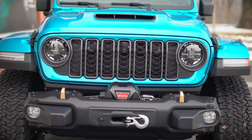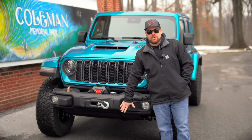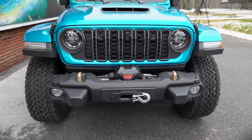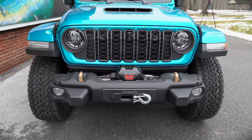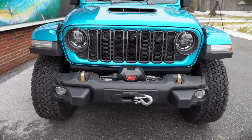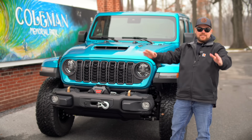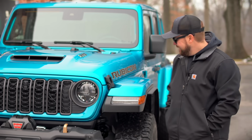Now on the front also, you get these nice bulging bumperette caps here, and that's to compensate for the winch. So there's crush cans in here if you get in a front end accident. When they crush, your airbags go off. Since the fairlead and the hook stick out a little bit, these come on here. I don't know, they just look too protruding. Looks like my Jeep's cold, if you know what I mean.